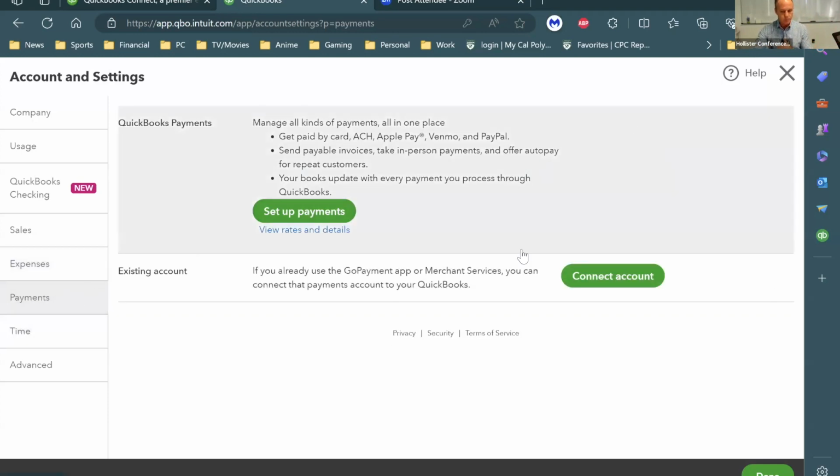The payment system, pretty straightforward. This is one area that I will spend quite a bit of time. I use this term called one source of truth. So one of the areas that's a very big pain point for individuals business-wise these days is all the different payment systems that we have access to. One of the very first things people like to do in here is they want to connect their bank accounts, which QuickBooks does seamlessly, but then they want to hook up all these other third-party apps, Square, Venmo, et cetera, to QuickBooks directly. Don't do it.